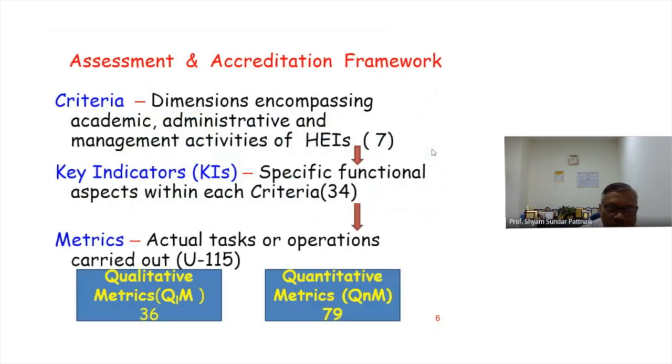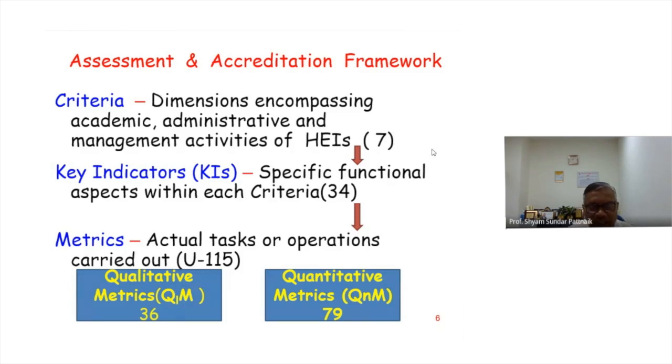So straight away we'll go to the accreditation process, how the NAAC accreditation process is done, and the main four to five flow diagrams, which at the end I'll be showing. So that's the way we have to look into that. When it comes to the NAAC accreditation process, they have 7 criteria. You'll see there is a matching of these criteria with NBA criteria also. Therefore, I was telling you that if you do your NBA criteria more meticulously, then NAAC is not a big issue for you people.